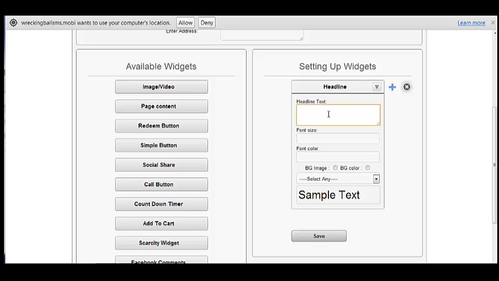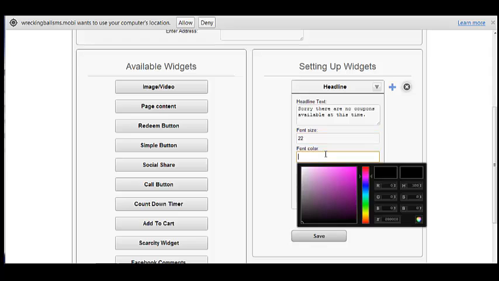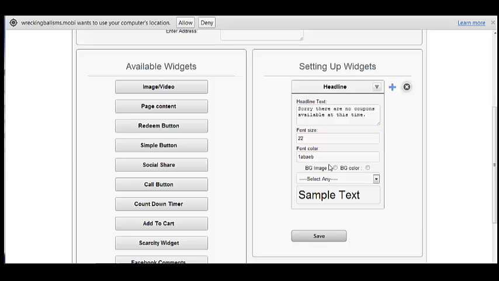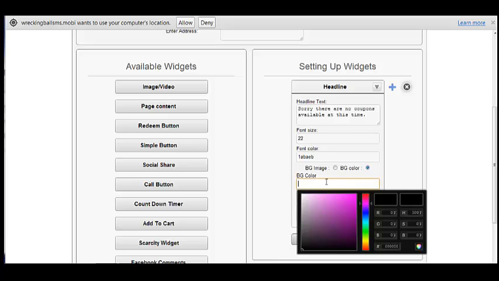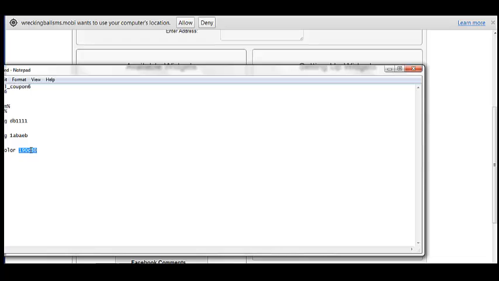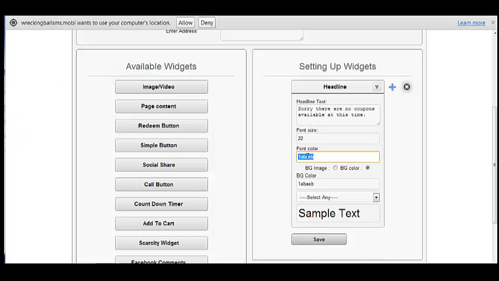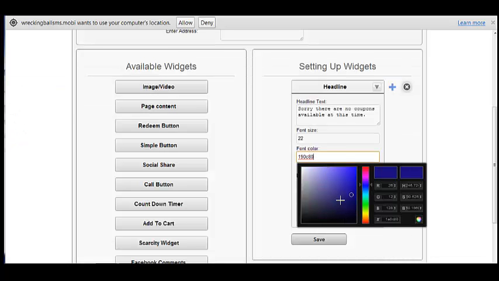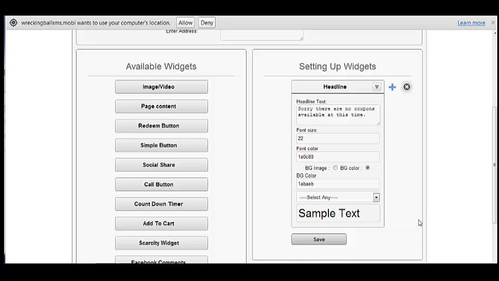Okay, I'm going to enter the text that I want. Sorry, there are no... Okay, just really simple for now. Actually, I wanted to do that as the background. And these are just colors that I've pre-picked, and we have the color picker here. And when you have a color that you like, click that, and then it'll put that into the box.